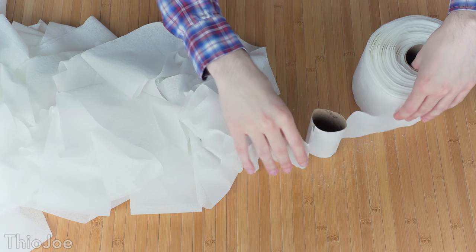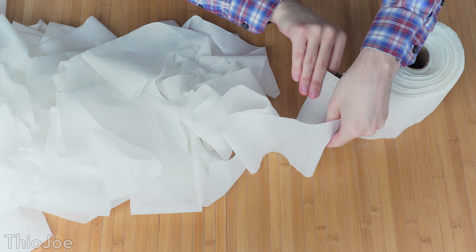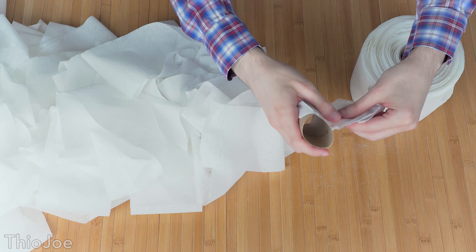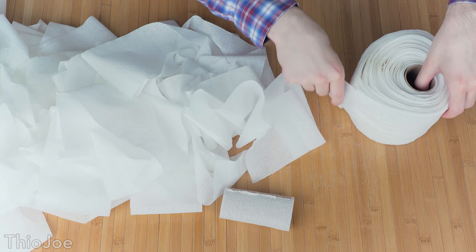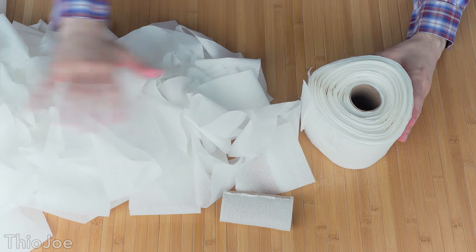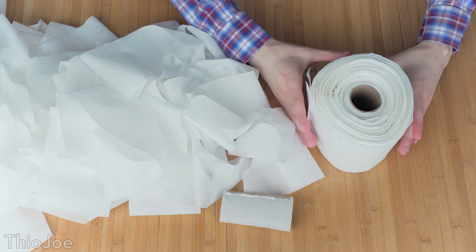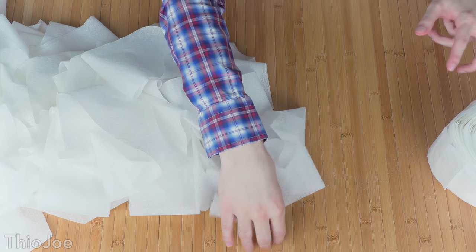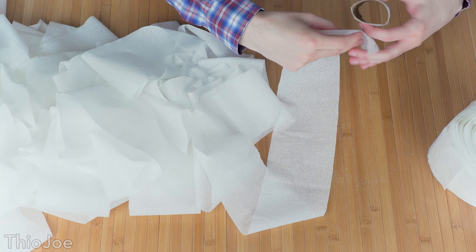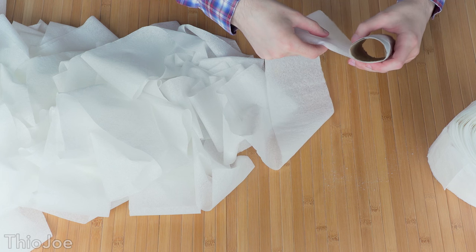Okay, so we have now finished, and not a single break in the toilet paper. We now have two entire rolls — one is on this spool and the other is going to go onto this one. Look at this — good as new, an entire roll. Look how big it is, look how many sheets. It's the same number of sheets, and then we have all this over here that is good enough for an entire other roll. So let's set this aside and start working on the second roll. We're going to make our second roll so we can truly double it for free — same process in reverse — and we'll speed this up and get to the results.